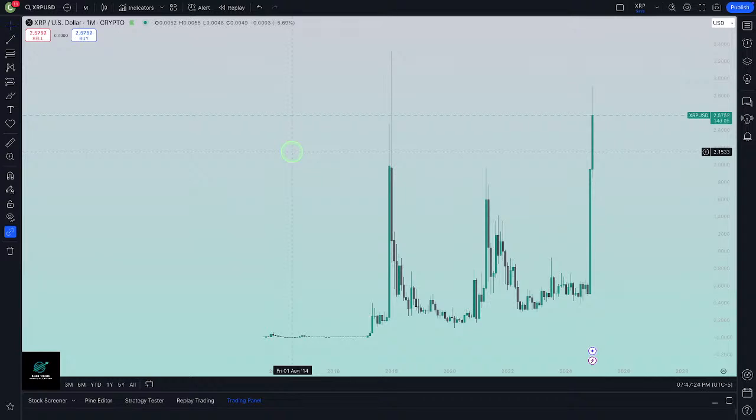Right now I'm going to start on the monthly time frame. The monthly time frame is a long-term chart. Institutional capital pushes price around based on the higher time frame charts. So by doing a top-down analysis, you're getting in sync with order flow, meaning the direction of price. That's what you're doing.